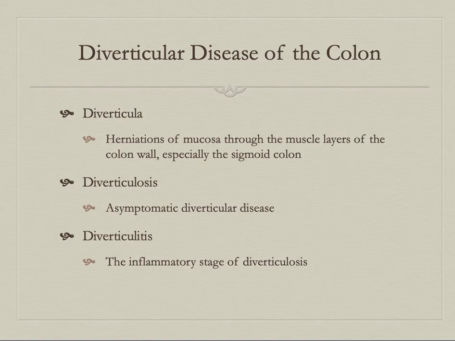The problem is, it causes pain because they're inflamed, but also they can rupture. And like I said, I worked with a lady who had a diverticulum rupture, and she had an emergent colostomy placed because they had to take out that piece of intestine. They gave her an emergent colostomy, let it heal, and about 4 or 5 months later, she had it reversed. But they're the little pouches, okay? If a little finger sticks into the intestine, you call it a polyp. If it sticks out, it's a diverticulum.